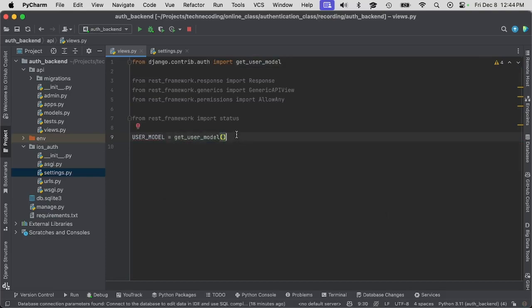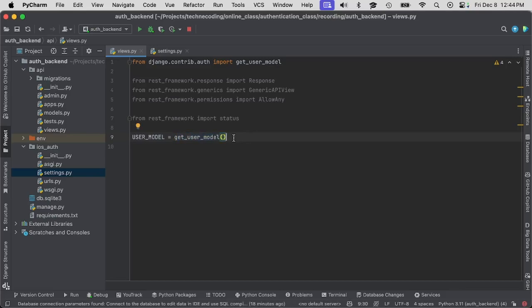Basically, what we're doing here is Django out of the box comes with a user model for the database. Now, we can actually define one custom and then tell Django to use that. Now, instead of trying to keep track of where that model is within our project, because it's such a ubiquitous model that's used pretty much anywhere, we use get user model.